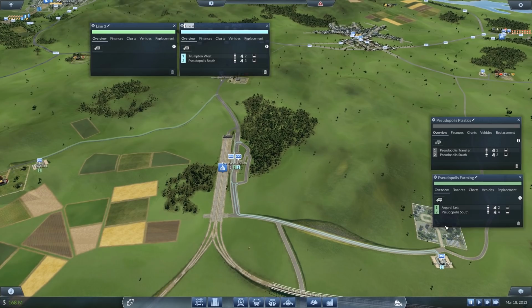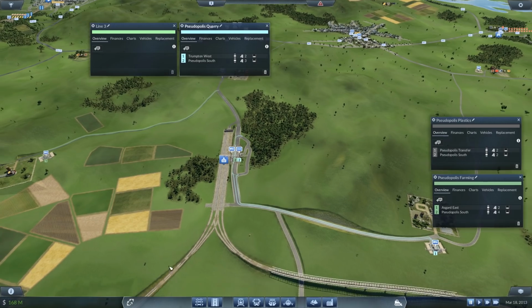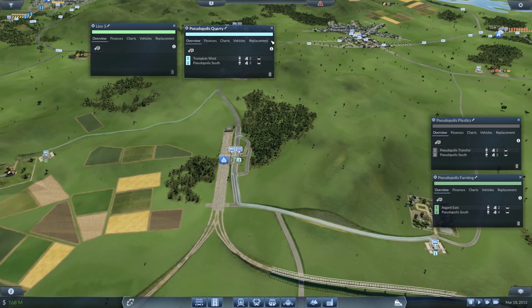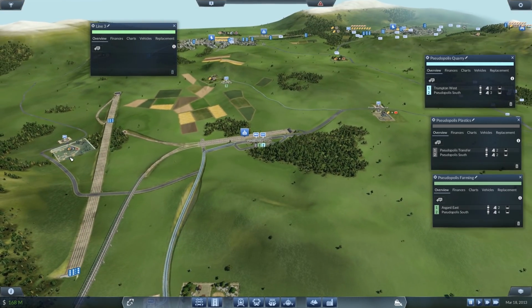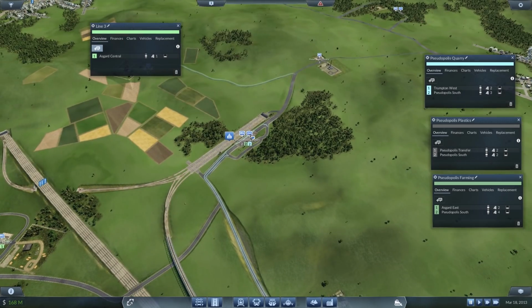What are you? Trumpton West. So this is going to be Pseudopolis. Yes. Stone. I like stone. Quarry. I do like quarry. And then for my final trick, what haven't we got yet? Oh, we haven't done the lumber. Okay. And right about here. Yep. Okay, cool.